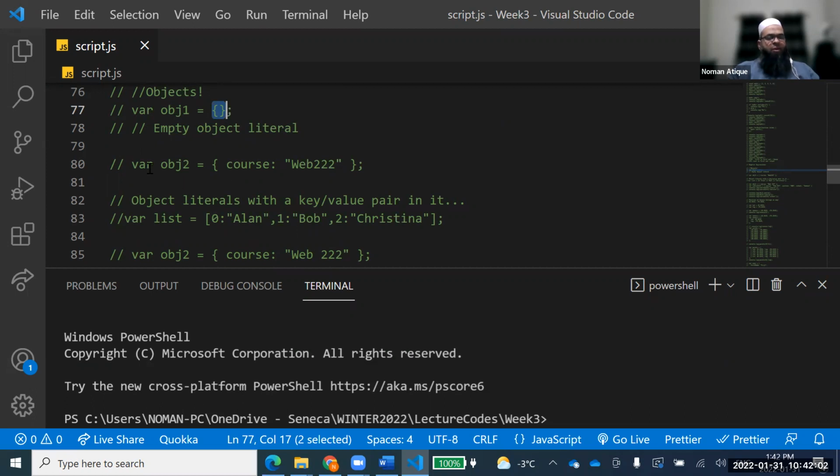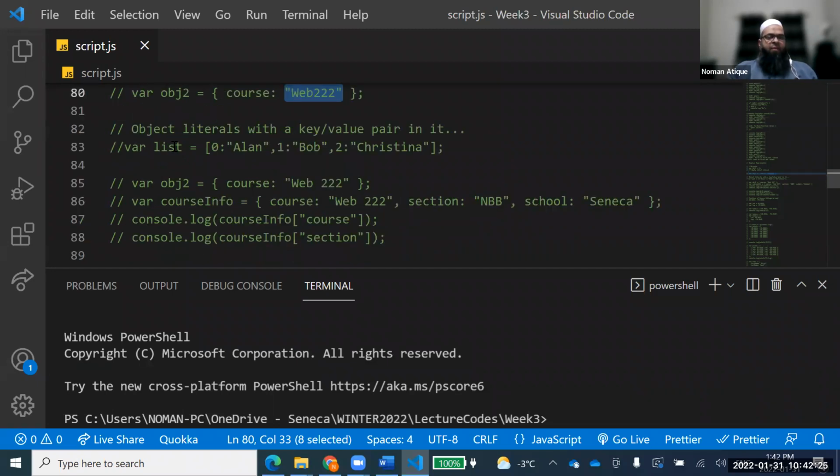But if you define a value, you say var object2 is equal to course colon WEB222. I told everyone that whenever there is this key mapping in an object, where there is a key, a sort of variable, and then its value, this is called key and mapping. So object literals have key value pairs.